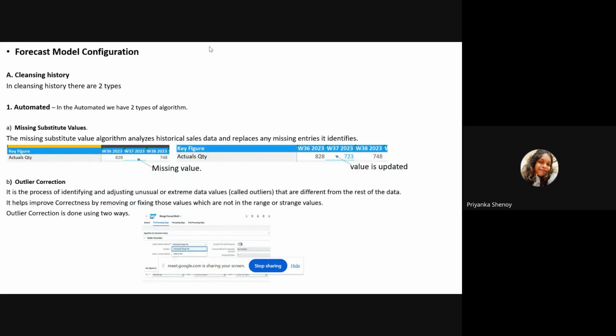Then the second is forecasting model configuration, which includes first the data cleansing history. There are two types of data cleansing history: one is automated and one is manual. In automated, we have the missing value substitution algorithm, where if there is missing or incorrect data, it is fixed.